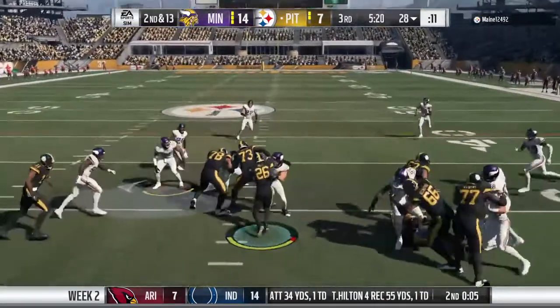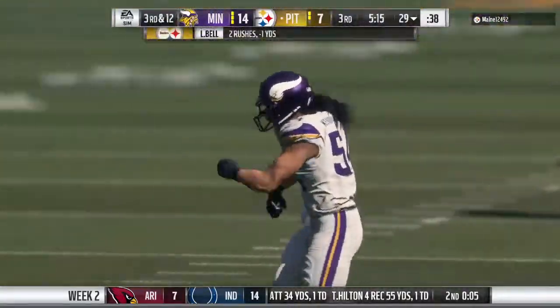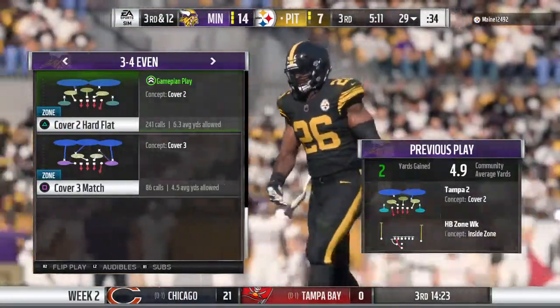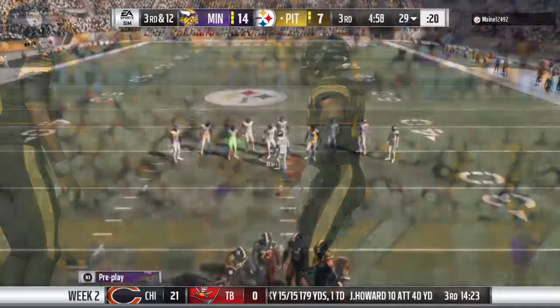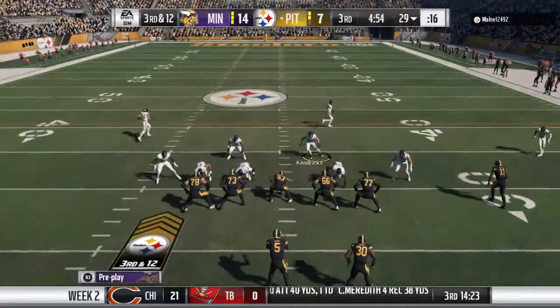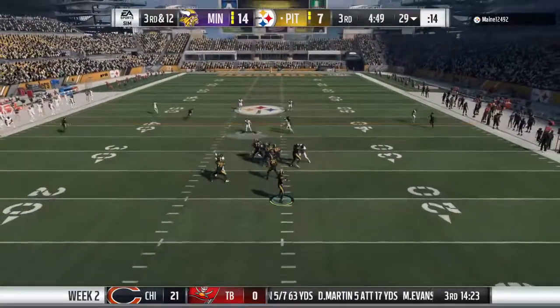On second down, it's Bell. And they'll bring him down after just a short pickup. They'll get a couple yards back, but not more than that. They'll be left with 12 yards to go on third down. Not the start to the drive they were hoping for. That run doesn't get them much at all. No, not at all. And that leaves them with third and long, which means you got to dial up something pretty good. Think your best player with a play that he likes to run best.